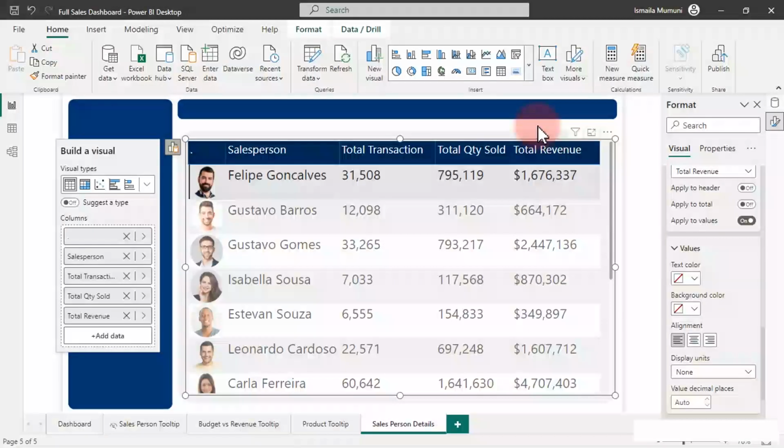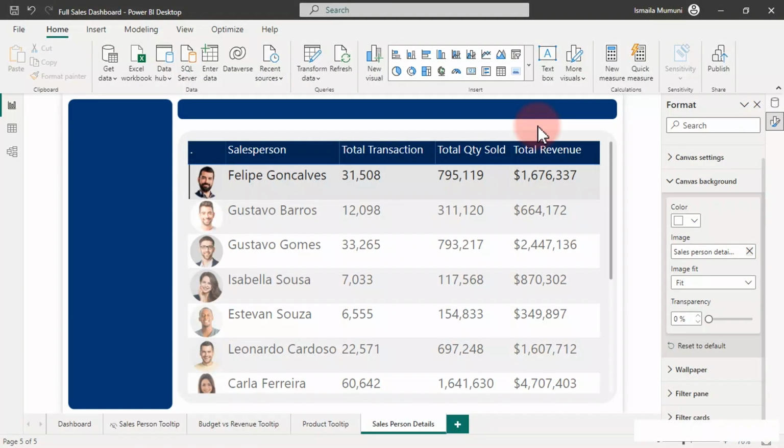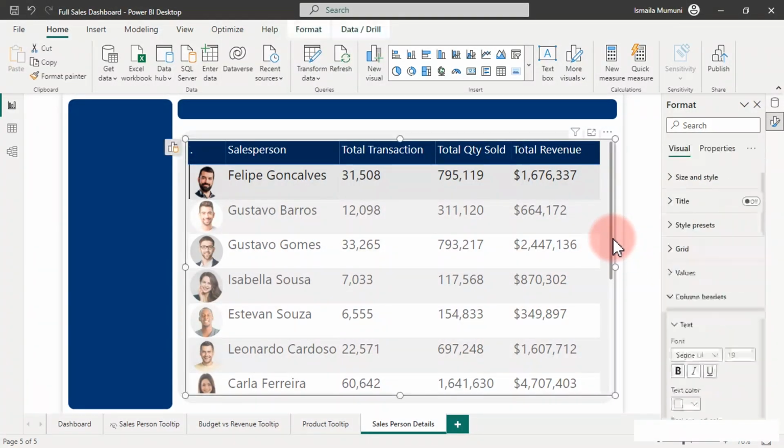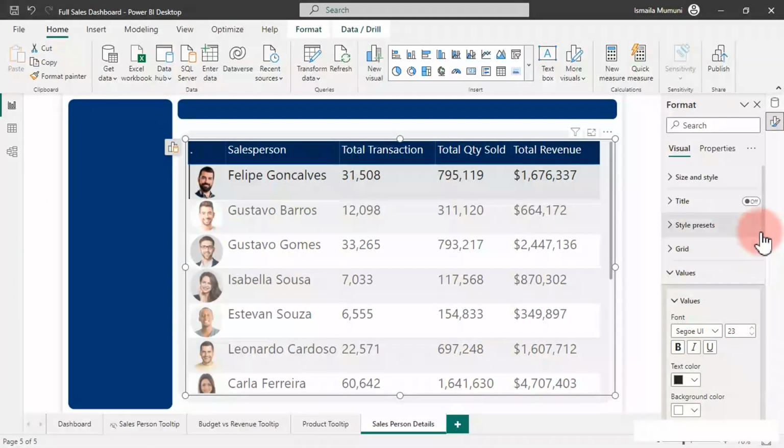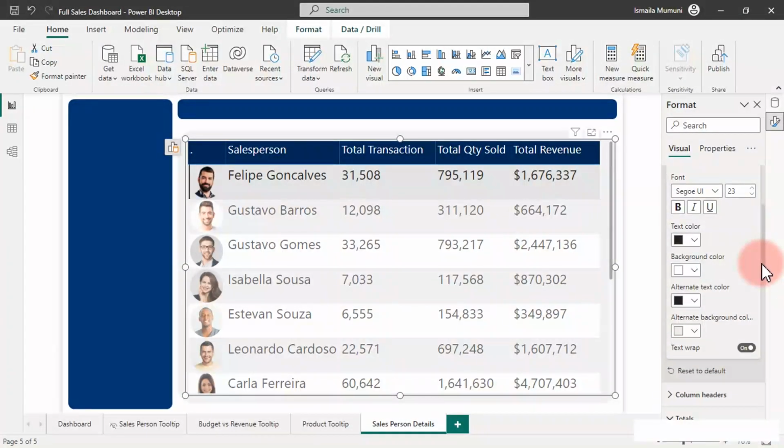So the next thing I love to do is just, I want to make sure they both stand out. Or if I talk about them being stand out, what do I mean by that? Okay, let's say now, if I click here, I will go to my value. Under the value, if I scroll down, so we have text color to be black, alternate text color to be black and white here.